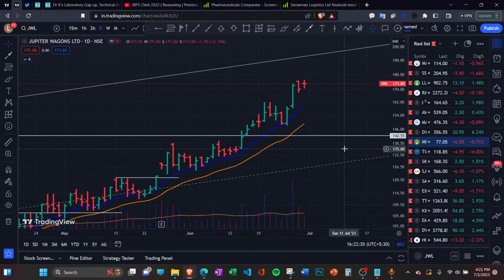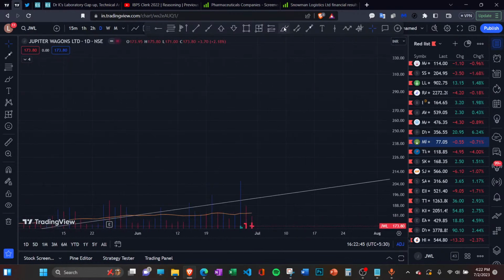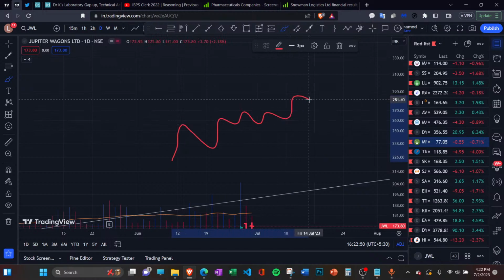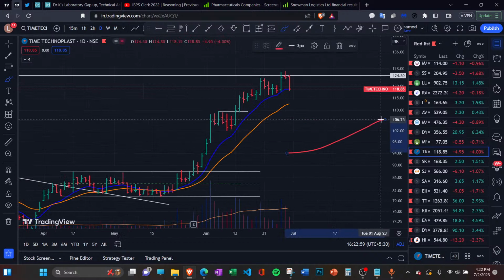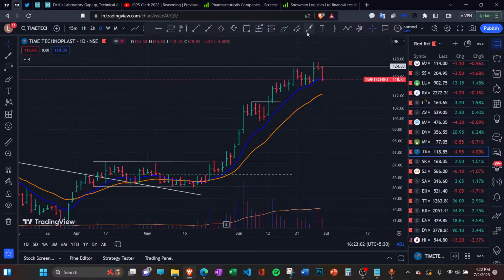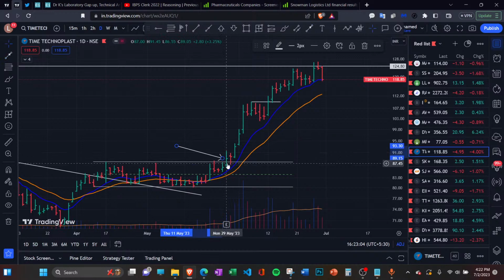That is one example. Many stocks have different characteristics. Some are silent and quick movers, like this one and Titagar, because there are many other factors. Some are a little violent movers that will give deeper pullbacks as they go up. I don't exactly have an example here right now. Like this one, this is also one of my trades, and I bought it right here at this 88 level.